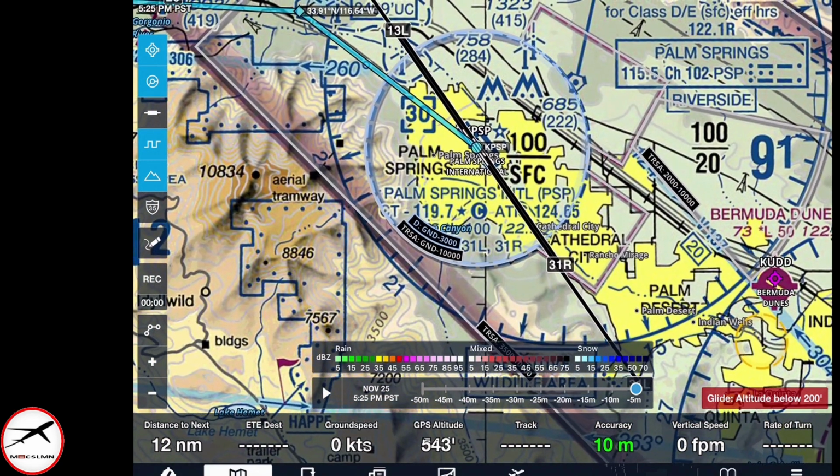With TRSA, again, radar service coverage for IFR traffic and participating VFR traffic. The primary purpose is to help segregate the incoming and outgoing VFR and IFR traffic. VFR traffic is not required to participate in the TRSA, but you'd be a madman not to going into Palm Springs.